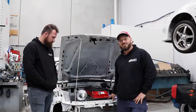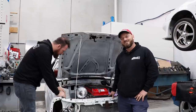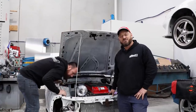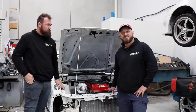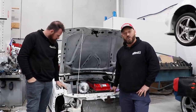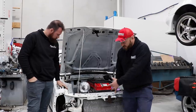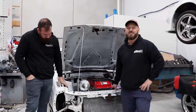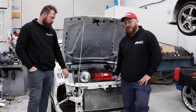Quick update, we're fitting a radiator as required. We prefer to use factory radiators rather than aftermarket stuff with factory fans. They just work, and they work better than most aftermarket stuff, so that's what we're going to use. Fortunately for us, we've got a huge opening in this. It's about 800 by 500 mil. That's ample for a modern radiator.